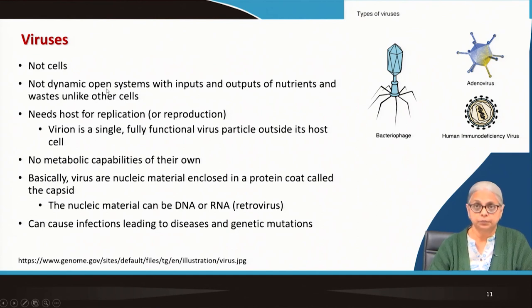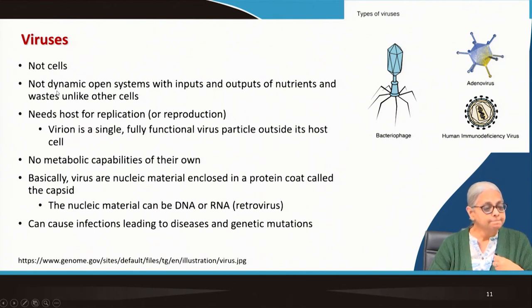They are neither dynamic nor open, because while they are outside the host, they are enclosed in a coat or a capsid. So this capsid or coat is static. What is inside that coat? In general, it's a DNA molecule, but in some cases, like the coronavirus or the HIV virus, you can have an RNA rather than a DNA. So there are possible exceptions, but in general, it's DNA, and if it's an RNA, it's a retrovirus. They cannot reproduce, like I said, without a host. So all replication and reproduction happens after the DNA or the RNA is injected into the host cell. The host ATP and other functions are taken over by the viral DNA, and that's how the infection happens.